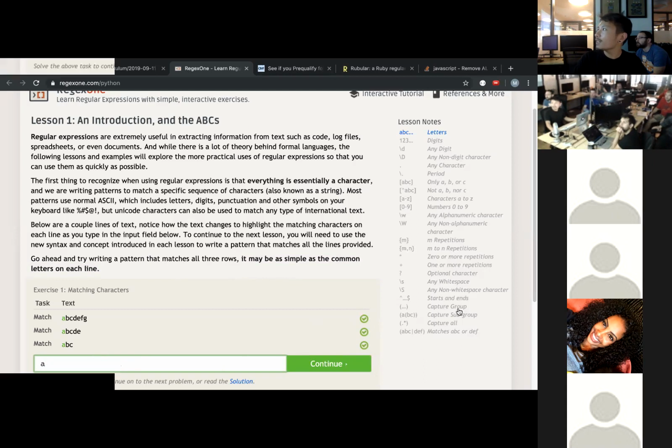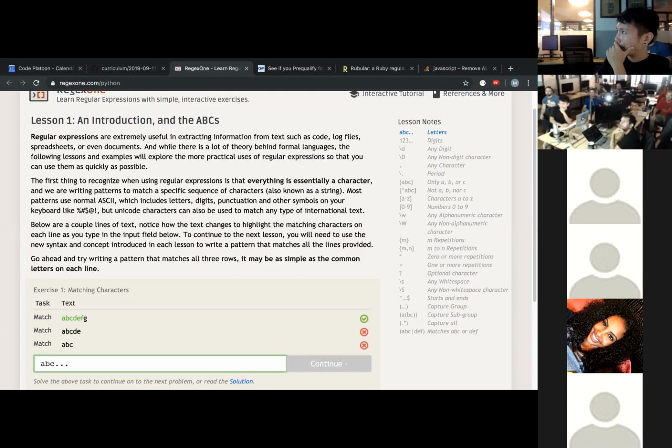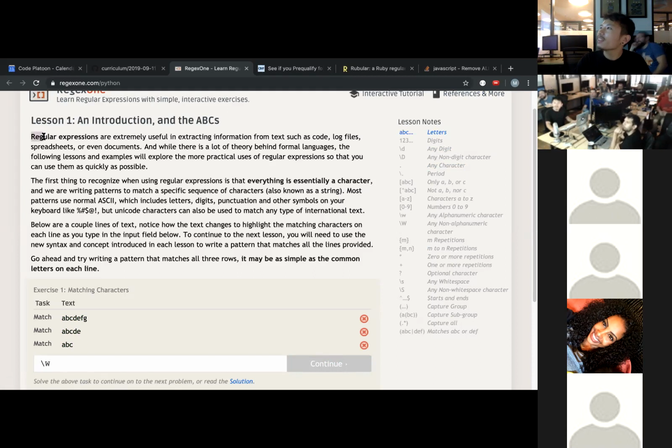For these, I think it adds a little spice and challenge if you try to make them all green. Can you just do ABC and then dot? All letters there. How about just backslash big W? Oh, so these are actually the names of the challenges. They're not as great a guide. You'll want to read up here, and then read below as well.